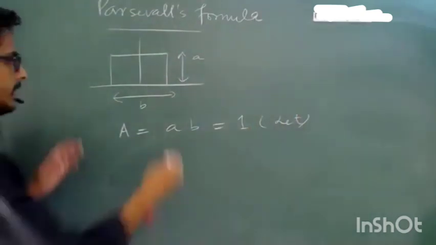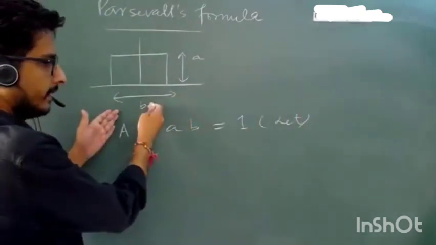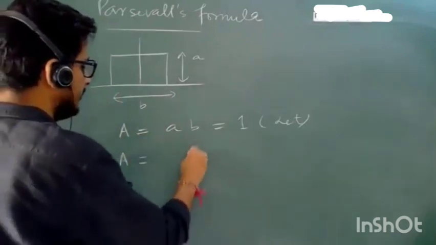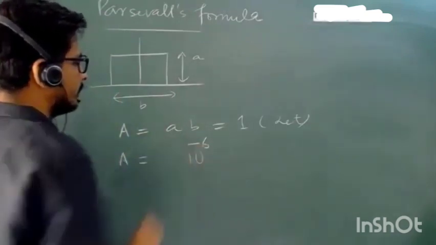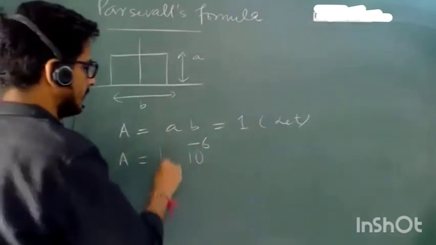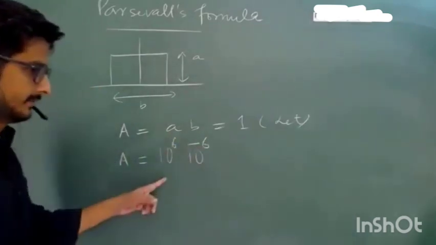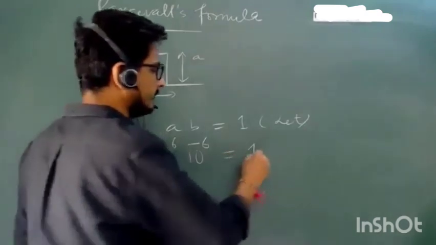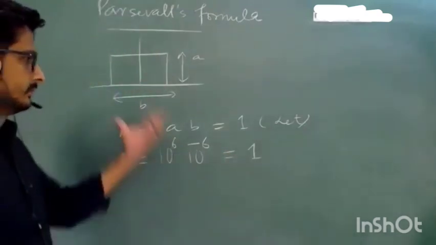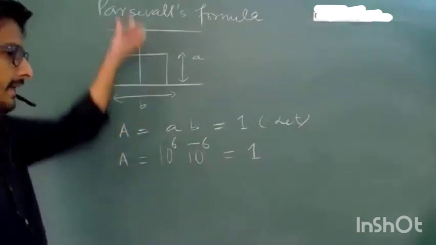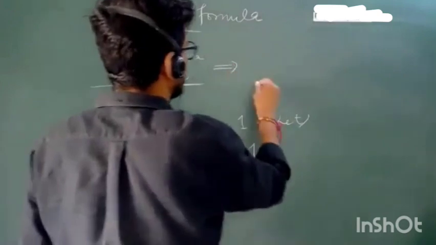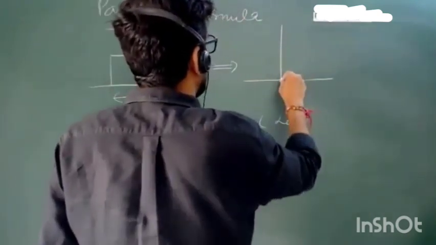And let this be equal to 1 unit. Area is 1 unit. Now you start decreasing b, keeping the area conserved. So what will happen? Suppose I make b very small, then what will the value of a become? It will become very large, so that the area remains 1. So b will become very small and a will become very large, but still the area is 1. So this thing we transform, and we denote it like this.